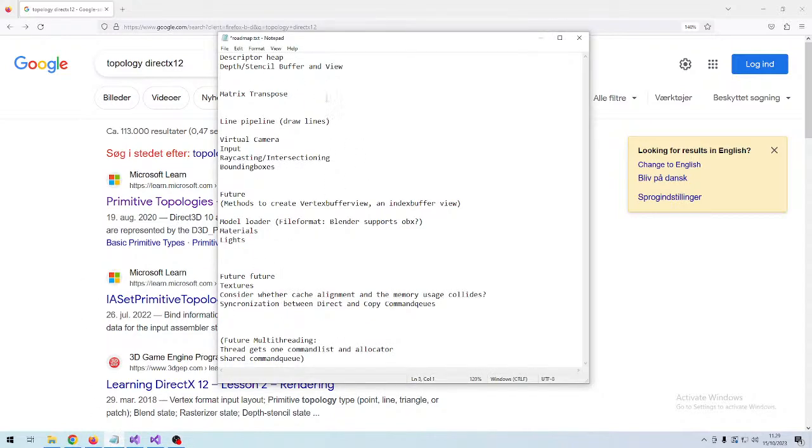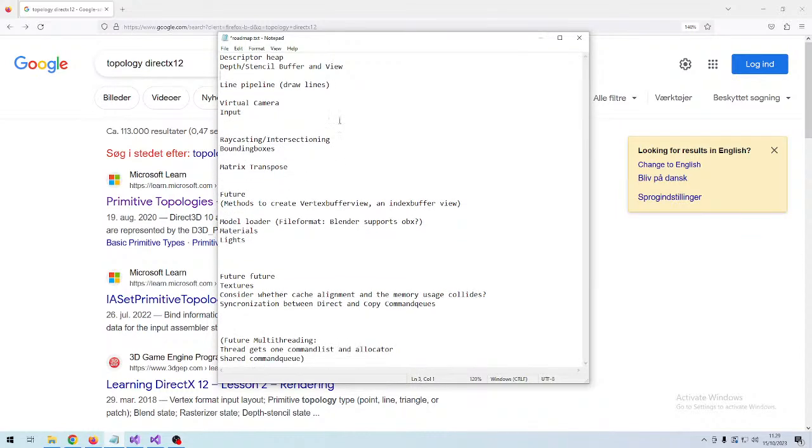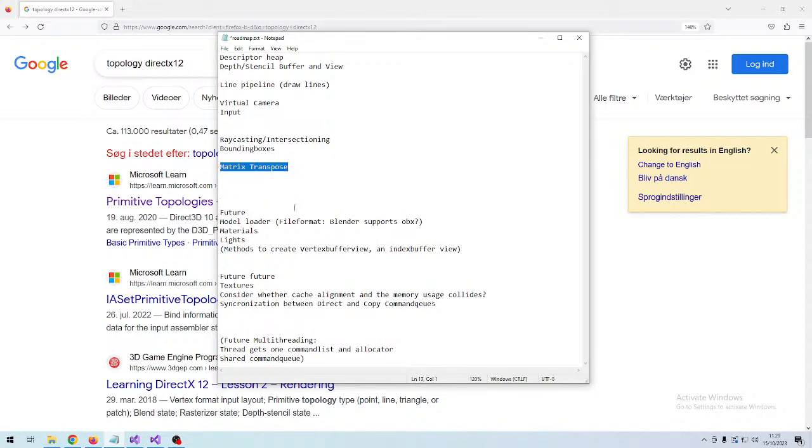So we have some things in our roadmap here. We would like to do these things sort of in order. I've tried to, yeah, I don't know.